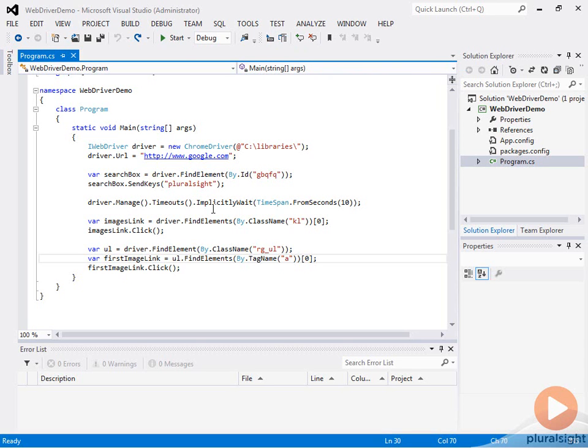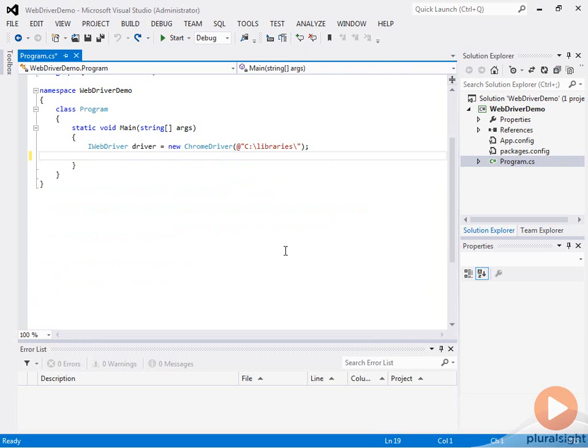So I've got our WebDriver demo project open here, and I'm going to go ahead and blank out what we had done previously because we're not going to be using Google anymore. We're going to create a page that has radio buttons on it. And the reason why we're going to do that is because it's not necessarily easy to find a page out there on the internet that has the radio buttons that we want. And sometimes it's just a little bit easier to be able to create the scenario that you want if you want to be able to learn Selenium and WebDriver.